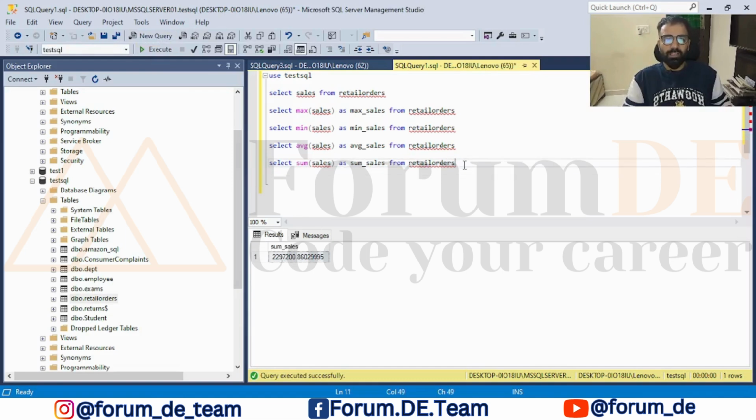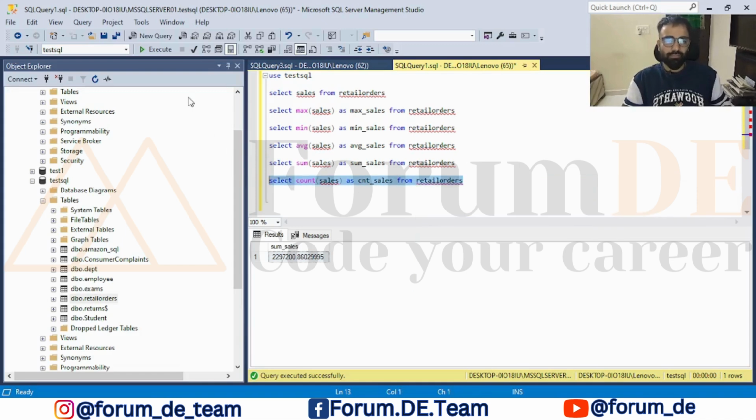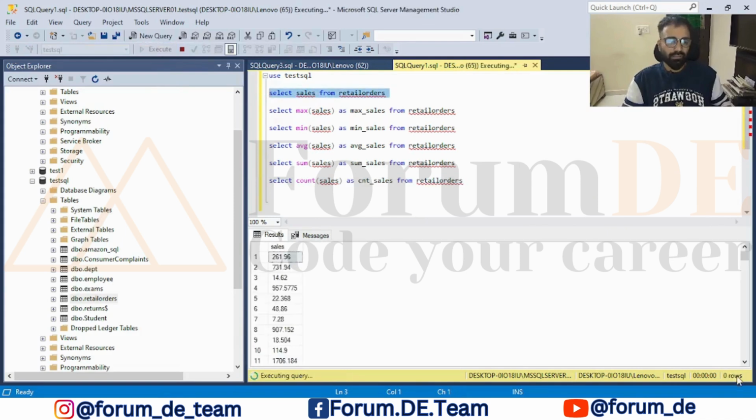And another commonly used function is count. So count gives the total number of rows.